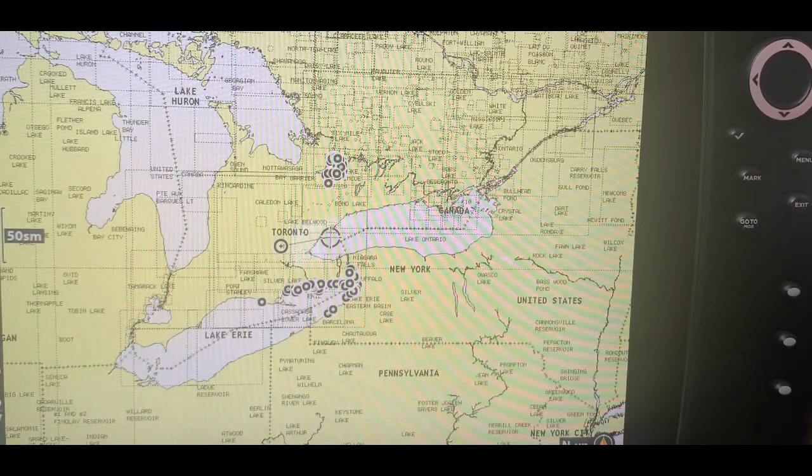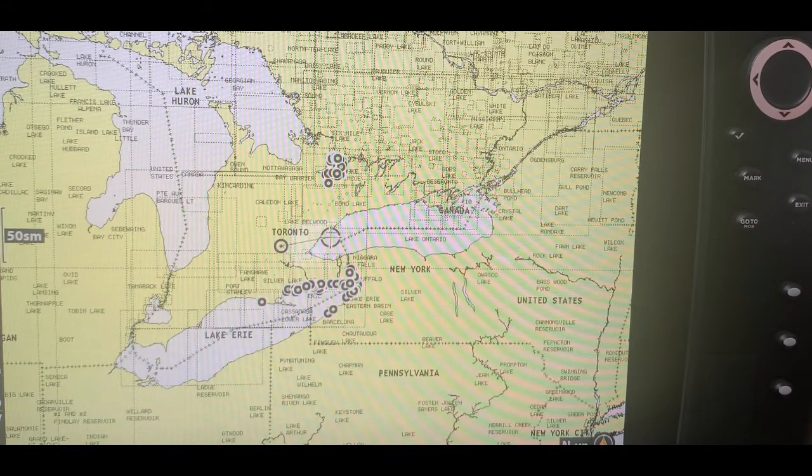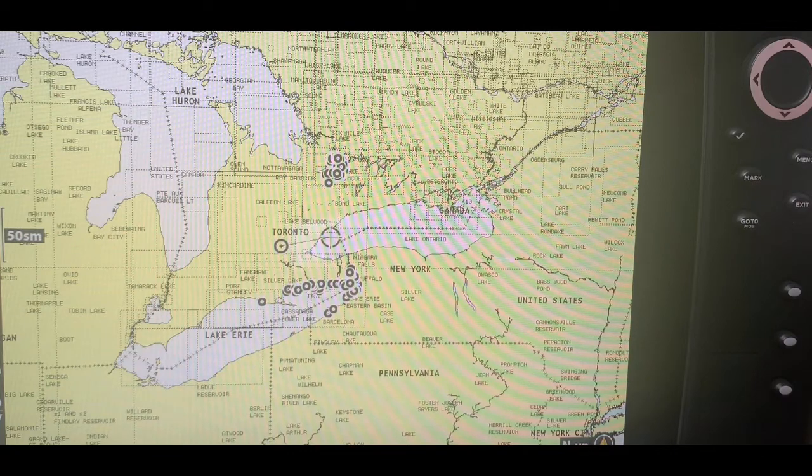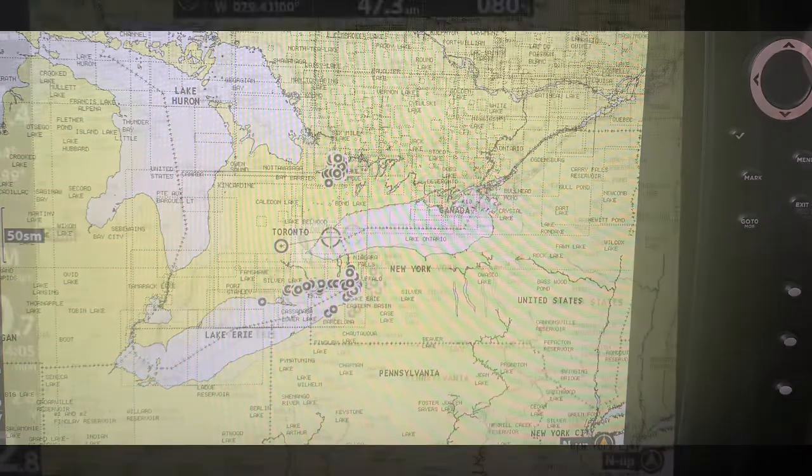And so I had to learn how to get rid of waypoints. The old way I did it was one by one by one by one, and it took absolutely forever. So pay attention. This is going to save you a lot of time if you ever intend to make your individual lake chips, because you are starting to overload on your waypoints.